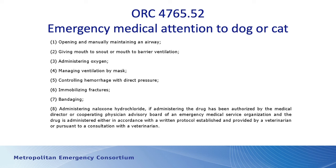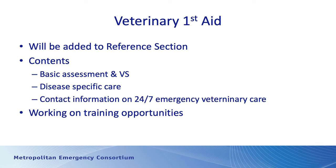So we have added that to this section, and there's a dosing schedule there. In terms of dosing for dogs, the average working dog, which is our primary focus, 4 milligrams of intranasal naloxone should be fine. So you should just use what you use for adults. So that's what we have, and that's what's in place. And this is something we can do as long as it's in the protocol and it has at least been reviewed by a veterinarian, and a veterinarian has reviewed and provided the protocol. So it will be added to the reference section. It has a portion of this first aid section.